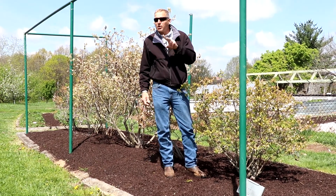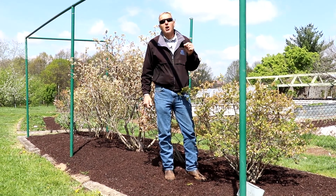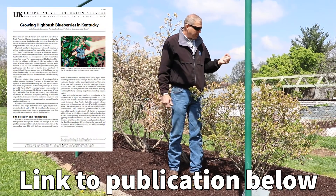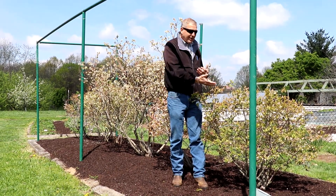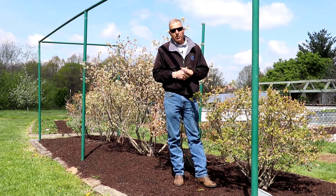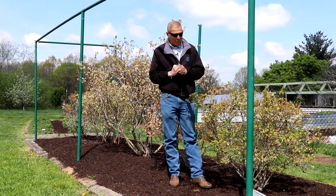You do have to have two blueberry varieties to pollinate. And in the state of Kentucky, our best option are the highbush blueberries. There are several varieties listed in our publication that are good choices for Kentucky. But keep in mind, if you don't invest in the soil preparation and catering to their needs, they're not likely to succeed. We see a tremendous number of dead blueberries, and we'd like for yours to not be in that group.